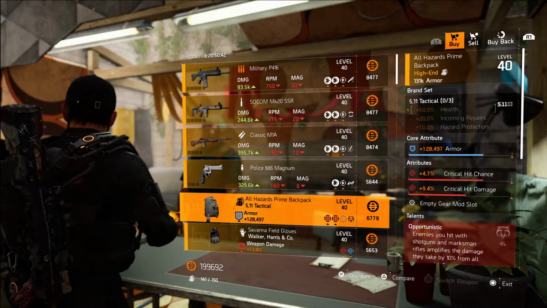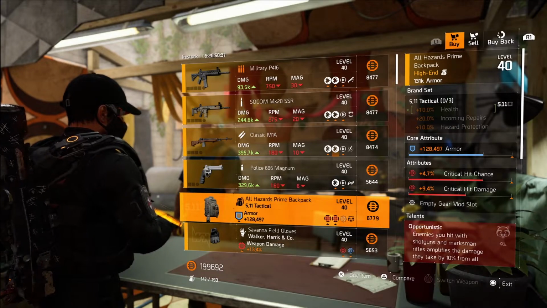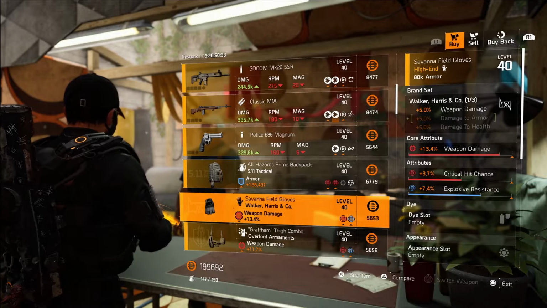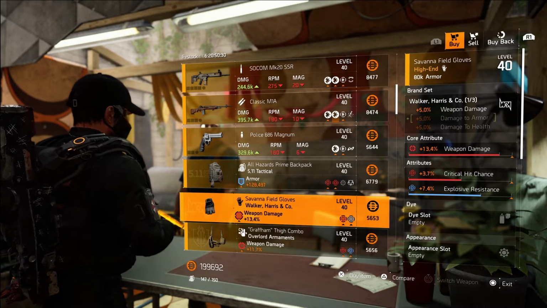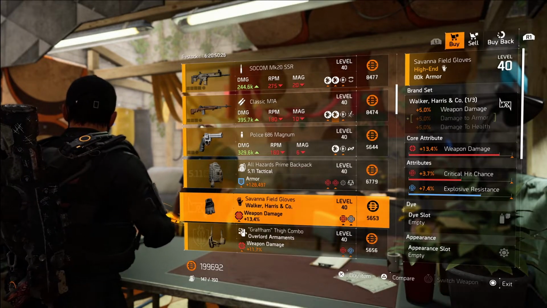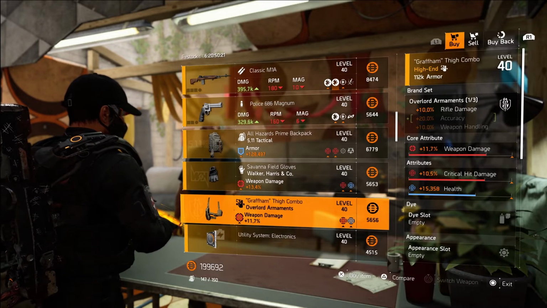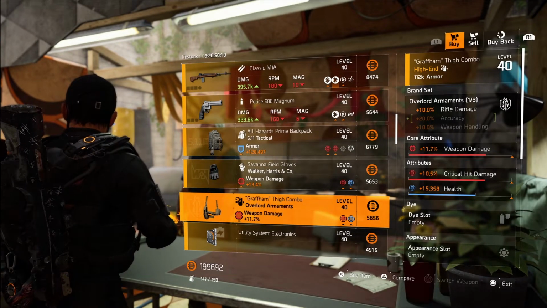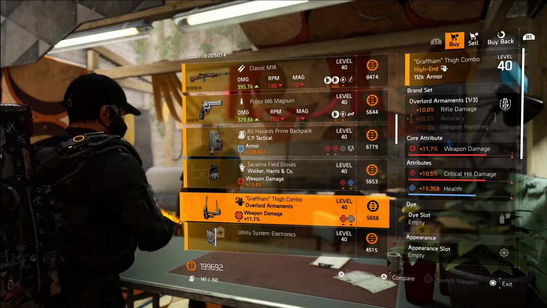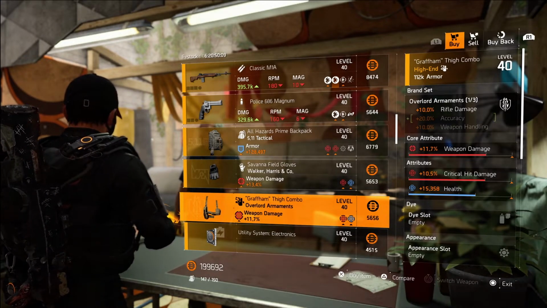Backpack from 511, please leave it here, or at least in my opinion leave it here. Not loving the 511 brand set. Over to the Walker and Harris gloves, could be decent, but it's a little bit too low in rolls. In my opinion, if you want to pick it up, roll that explosive resistance away for whatever you think is necessary and optimize the rest. Over to the Overlord, could be decent as well, a bit on the low side of attributes because you need to optimize a few, but if you want to pick it up, roll that health away for something else.